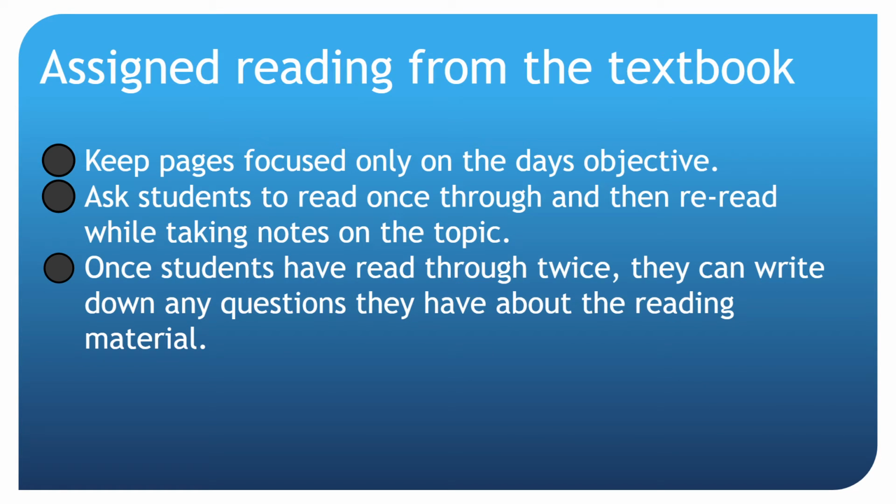Now, when you're choosing the assigned readings out of the textbook, my suggestion would be to not assign the whole unit, but figure out which pages correlate with that day's objective. Keep it really focused and succinct. When I have my students read more complicated material from their textbook, I have them read it once through, and then I have them reread it and take notes. I feel it helps students break it down a little bit when they have to find notes for different paragraphs on the main idea. You may or may not want to do that, but it's just an idea. And then once students have either read through once or twice, if they're confused about anything they read, they should write it down now.